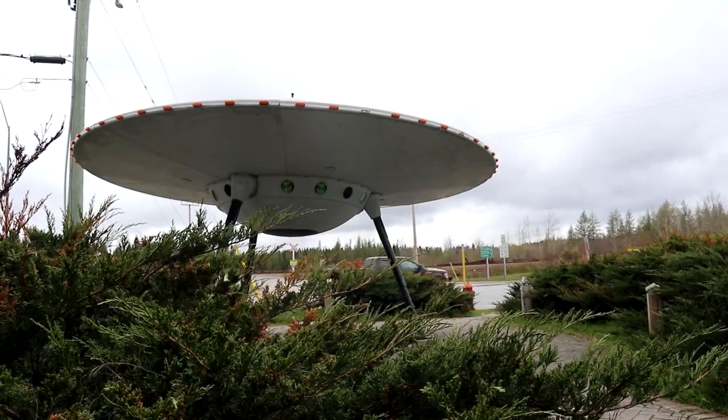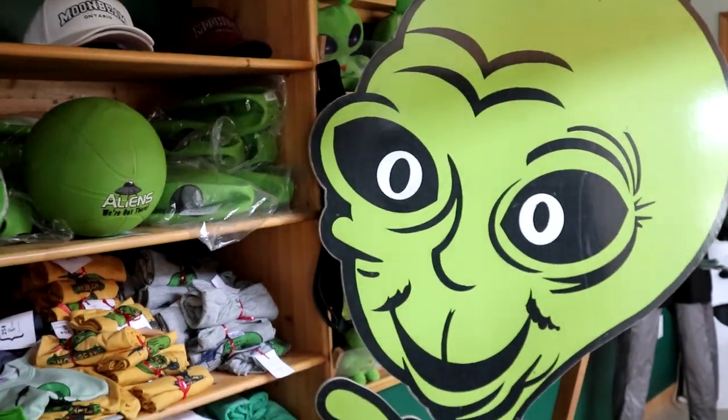Yep, we're back at Moonbeam, and we've got to do something for an adventure lab. But I thought, while we're here, we had better rectify the last time we visited. We didn't take our picture with us touching the flying saucer, which was a requirement. So we're going to make sure we get that done so we don't get our logs deleted. Always read the description of a geocache. And when you're in Moonbeam doing the virtual or getting the answer for the adventure lab, if the shop is open, don't forget to come in and say hello. Howdy, buddy.